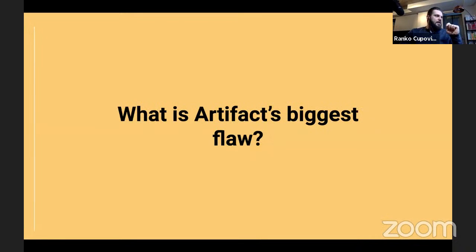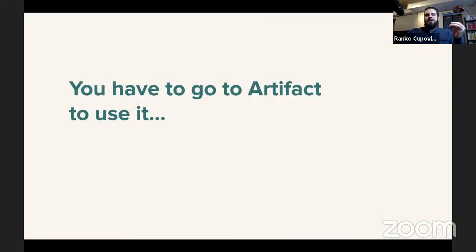One of the other questions I get is, what do you think is Artifact's biggest flaw? It is precisely that it's a web application. Yes, it is a single source of truth for our metadata. However, it means that users have to go to Artifact to use it when they're doing other things. So for example, let's say I'm a data scientist and I am building a data model and I need information on the inputs that I'm consuming from. I have to Alt tab or Command tab into Artifact to see that, right?